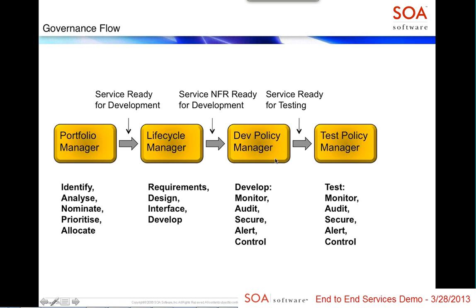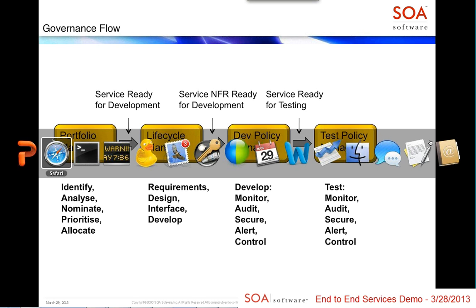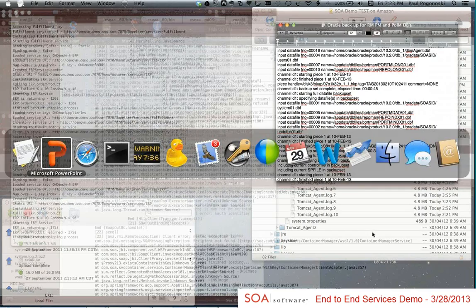You saw it work. We then pushed it over by promotion utilising automation that we have, but I'll show you manually how to do that into the test Policy Manager. It ran over there, ran straight away without any changes at all. And that will happen down the flow until it gets to production. Of course, you saw the changing of the policies depending on the environment, one or two. So obviously when you get to production, you've got the right policies in place for production, assuming that all the tests have worked out the way you wanted. And of course, you can come back and regress, pick up policies or services and push them through the environments again as you need to, all via workflow. And that concludes the demonstration that we have for you today.